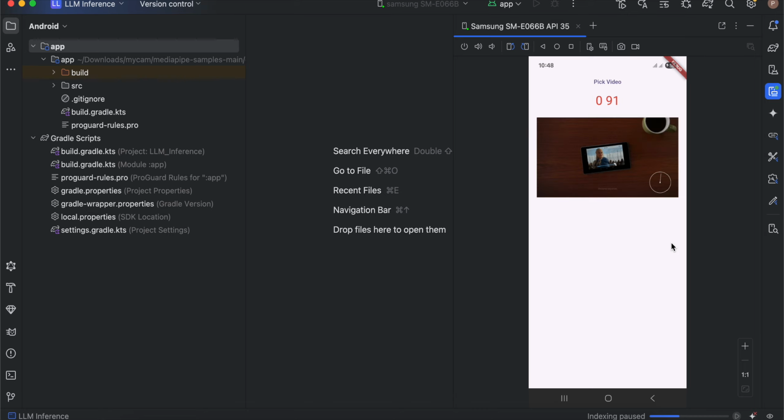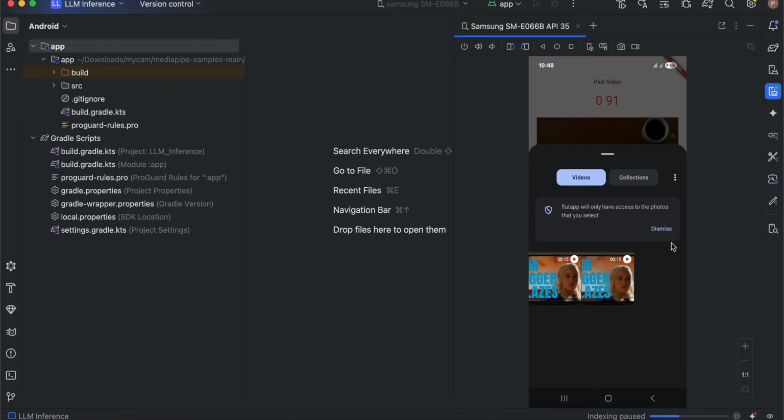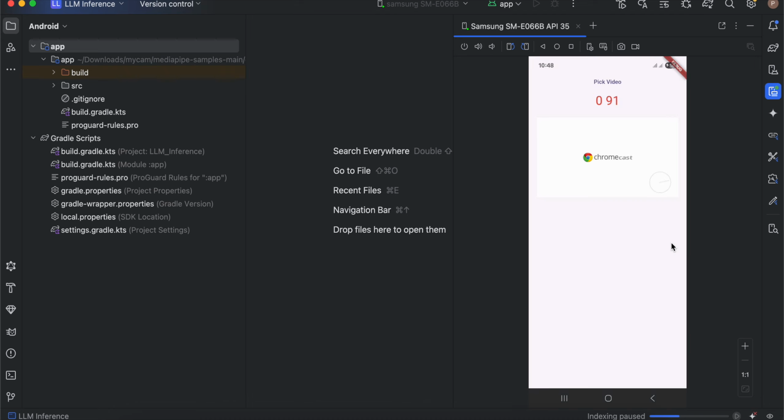And if I click on pick video again, the video has been saved to external storage as well, so the user can access it whenever he or she feels like without affecting the original video. So let's see how to achieve this. The thing which you see at the top, 0 and 91, the 0 is the progress state and 91 is the actual progress, which goes from 0 to 100. I know it hasn't reached 100, but I'll explain more about it as we go through the code.